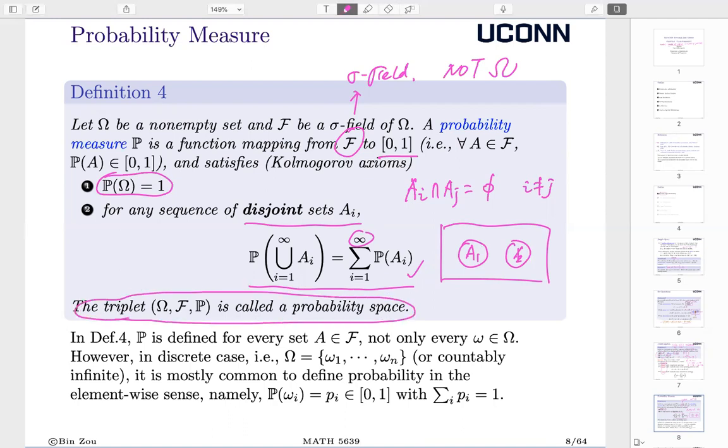This is usually the first abstract concept you get into when you study measure-level probability, okay? Some may wonder, why do we need to define probability from the sigma field to [0, 1] instead of from the sample space? The answer is, for us, it really doesn't matter. It's the same, okay? But of course, there are cases where you don't just define it from the sample space because you don't even know how to define it.